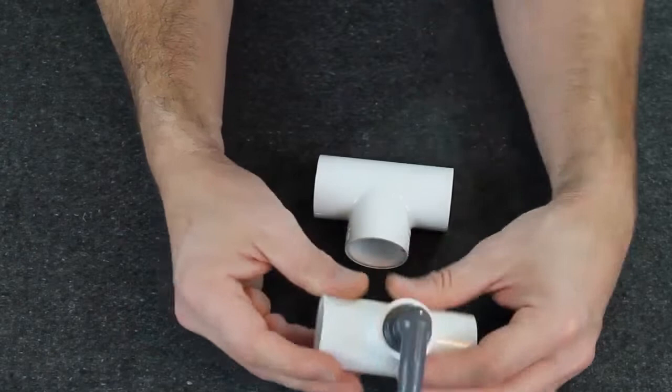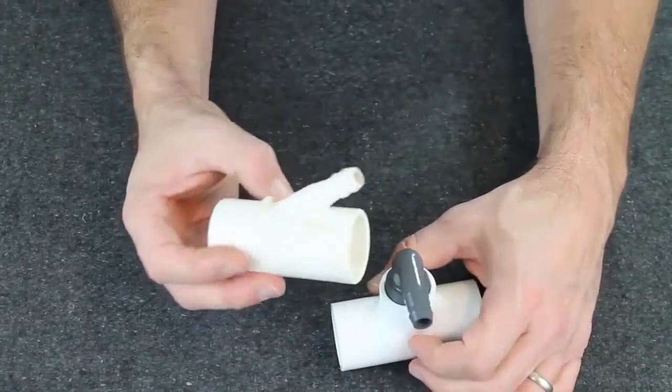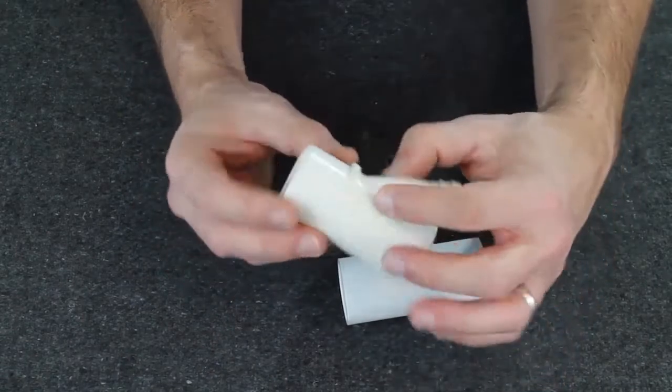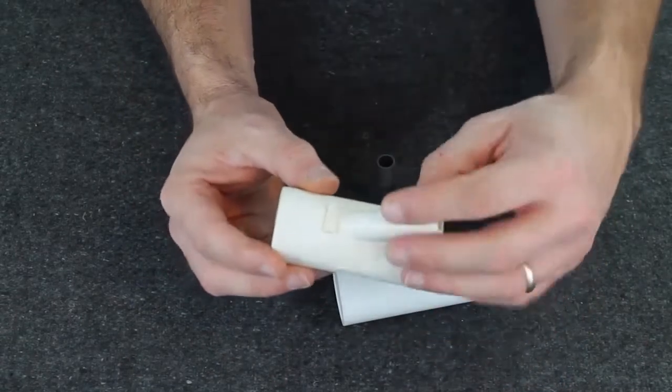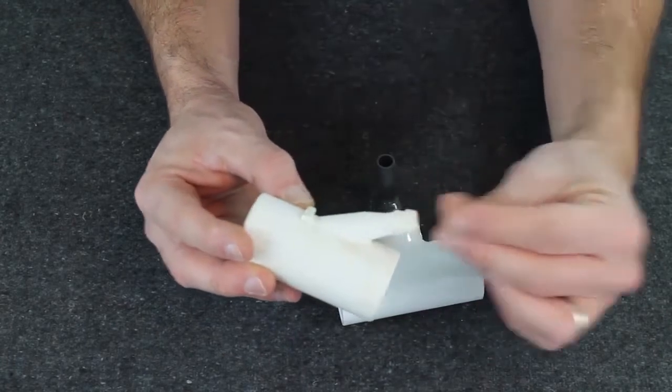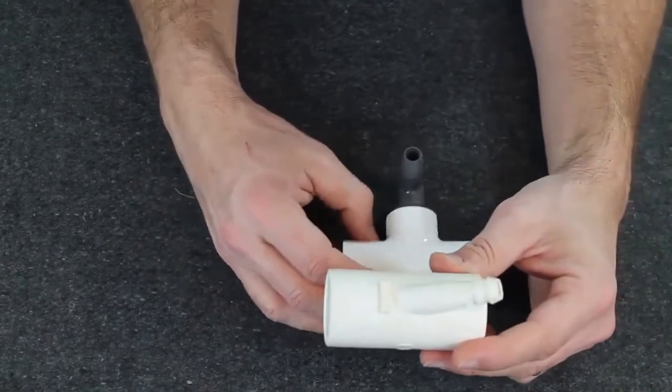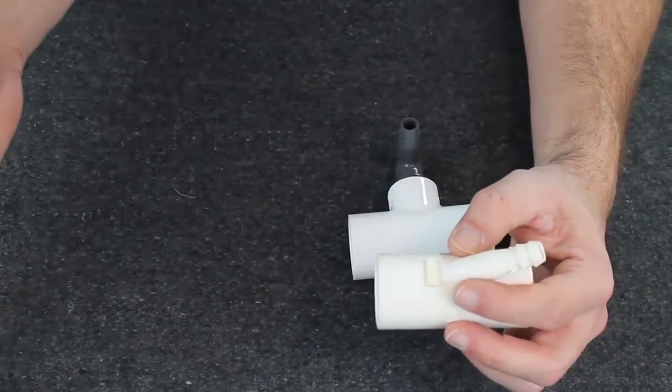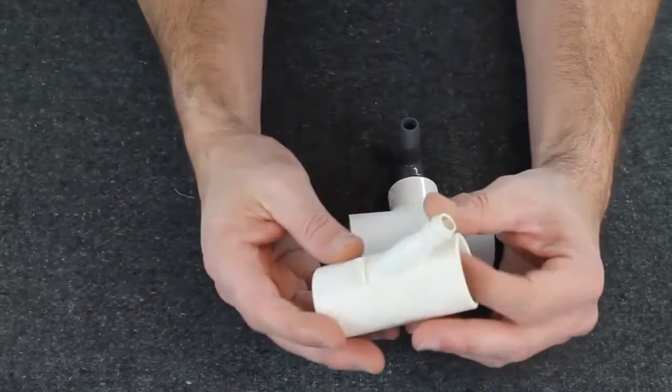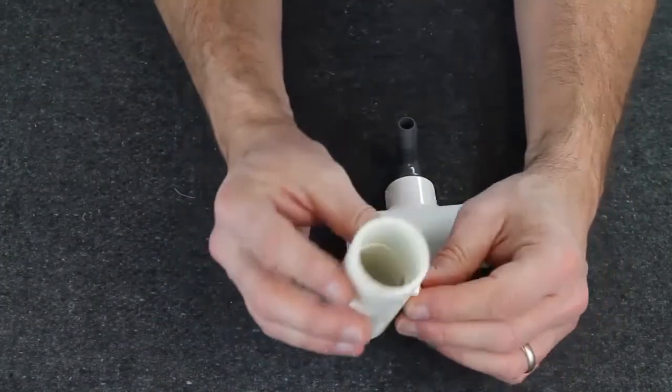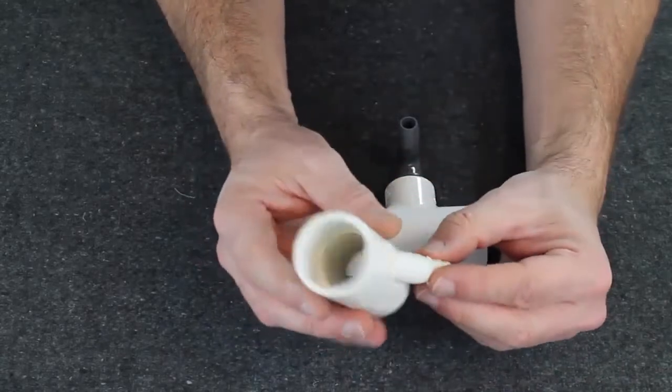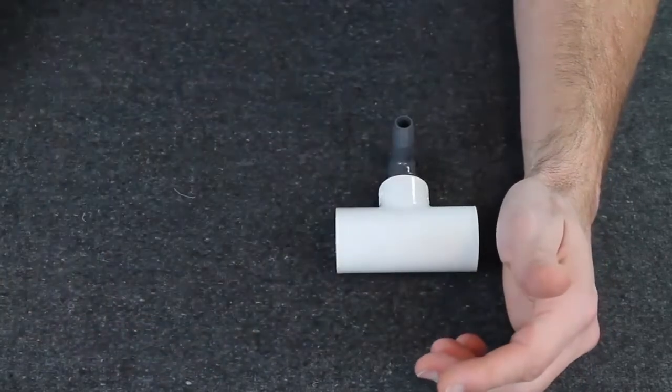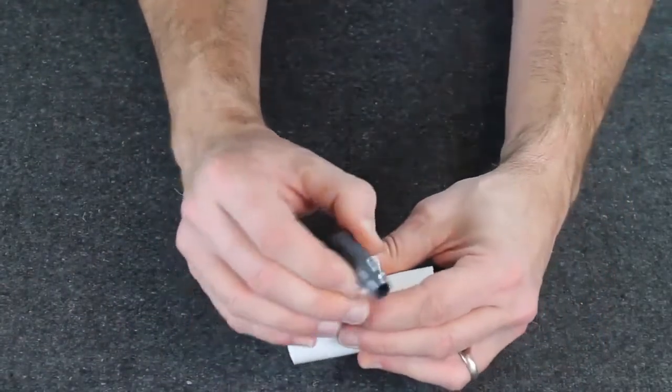We do have another fixture here that we could use, and this is a slip by swing, is what it's called, and this is a one piece molded here, and what this does is allow you to adapt over to half inch polyethylene and run out to the head. The only problem I have with this is in the cases where you have damage that happens upstream and rocks or clay or dirt or whatever gets pushed down the line. If you get something that's stuck down in this fitting, you can't get it out and you end up having to cut the pipe and replace this fitting to clear that head up versus if you use one of these kind.